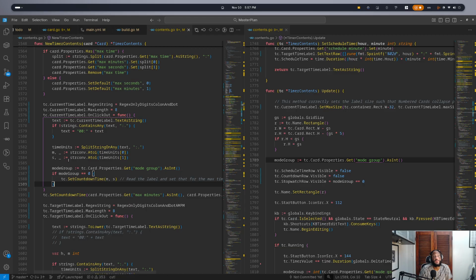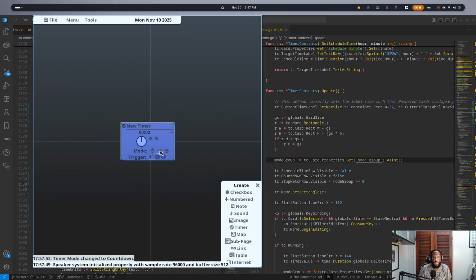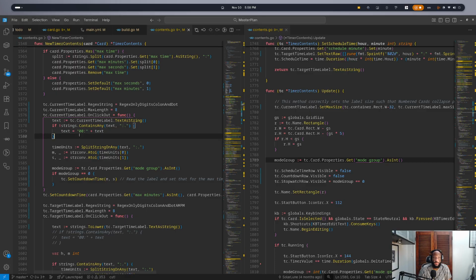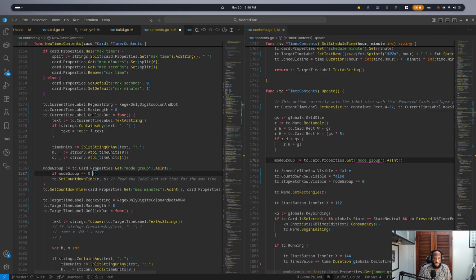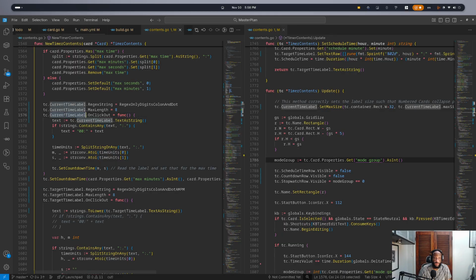This is the current time. Target time. So the current time is not editable. So then this is the target time that we're editing.